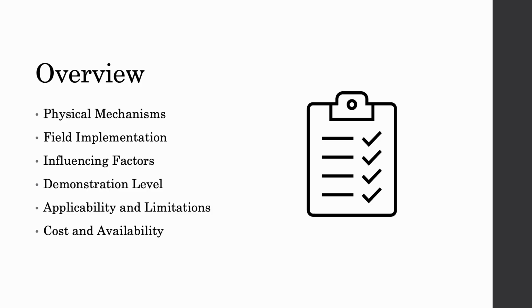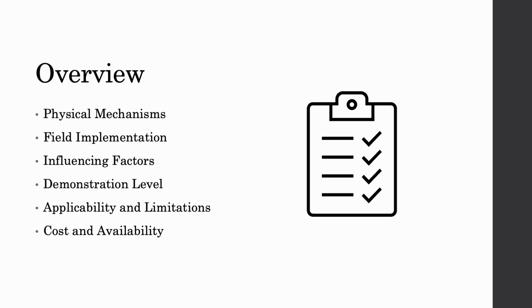This is just an overview of everything that we'll be talking about today. We're going to start with the physical mechanisms, different physical characteristics that impact the use of containment and ground modification and how it works all together. Then field implementation, that's just going through different techniques and the equipment that we use for containment and ground modification.